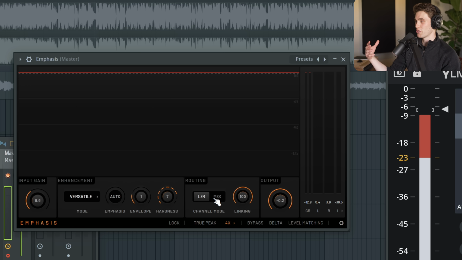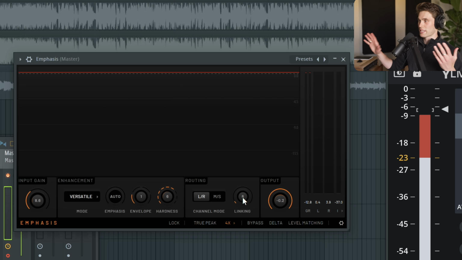I've tried on a bunch of different genres of music. So if things are just sounding too crunchy and distorted, I would pull the hardness back a little bit. And then finally, I would recommend adjusting the linking. So when you take this all the way down, you'll notice that the mix has a little bit more movement, but that might not be what you want for your genre. If you're working with a mix and things are feeling really flat and you've lost the width, you've lost the depth, I would consider pulling this down and just doing a comparison and seeing what you like.